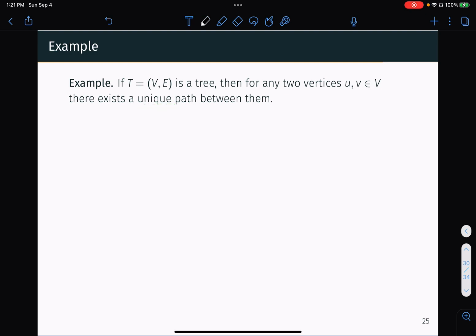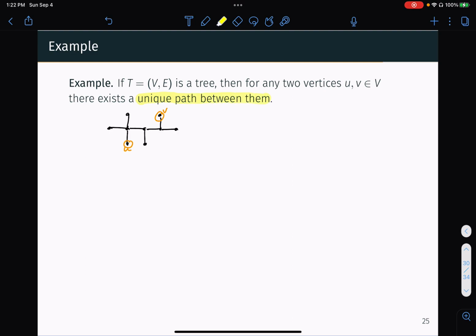Okay, so before we even get started with the proof, one thing that's always good to do is make sure that you understand the grounds of the premise. What are the tools and what are the assumptions you're already working with? So you know that you're working with a tree, right? Let's just draw a tree here. This is a tree. And what I'm saying is, if I have any two vertices, let's pick two vertices, this is U and this is V, then the claim here is that there is a unique path between U and V.